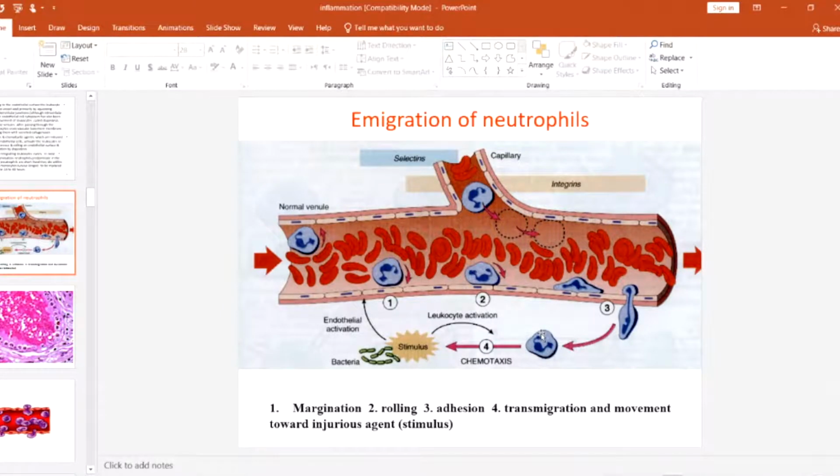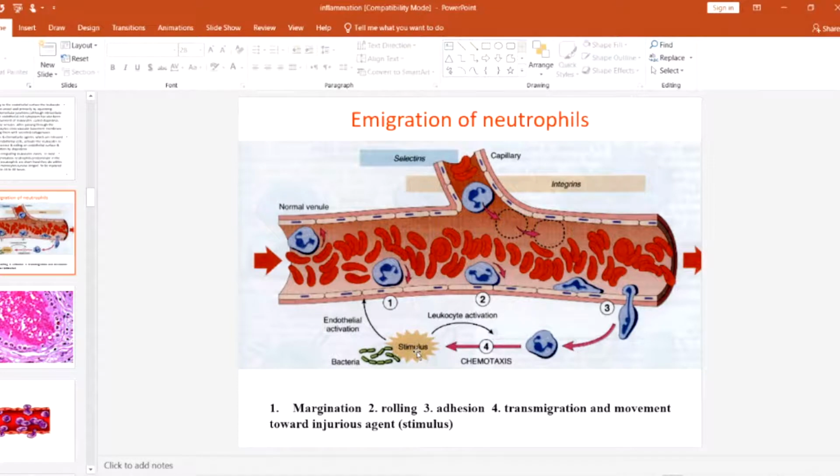Next, increase in calcium. This is the G receptor. Increase in calcium. Then there will be stimulation of the contractile elements, actin and myosin. And then formation of pseudopod, which is the cytoplasmic extension. And then this will attach to the stroma, and it will move until it arrives in front of the bacteria.